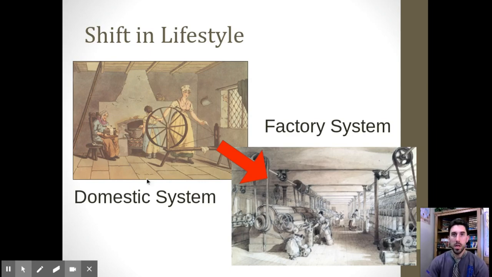Now, under the domestic system, the whole family played a part in the provision for the family. And if it was a rural household, and you have a small farm and you're subsistence farming and weaving and spinning, in the domestic system the kids also have roles. So it'd be like, okay, you're old enough to scoot around the wheelbarrow, then that's what you do. Or you're old enough to plow the field, then that's what you do. So kids were expected to have roles under the domestic system.